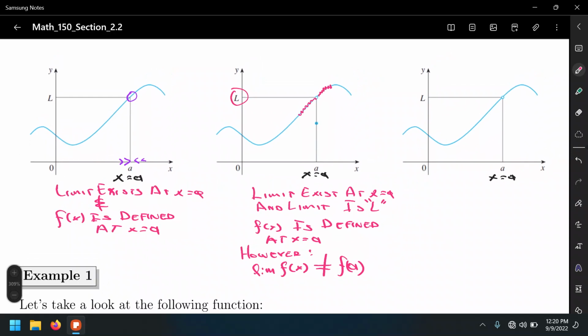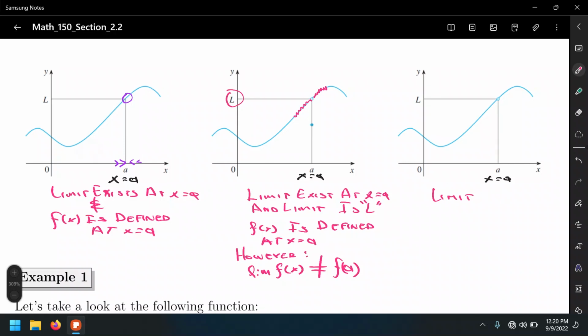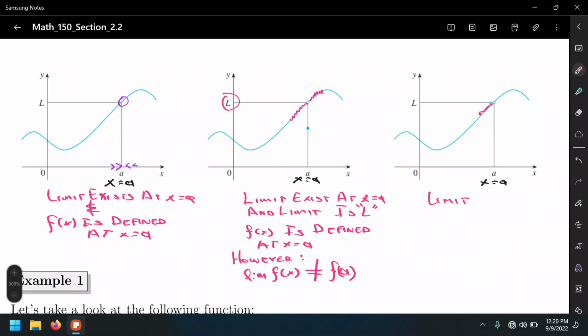Let's look at the third case scenario. We have this graph representing any arbitrary function, and yes, we still have this open bubble here. But the question here is, number one, does the limit exist? Let's approach from the left and let's approach from the right. Because we are getting to the same value regardless of the direction we take to this hole, the limit exists. Yes, we cannot touch that point. We cannot stand on that point. We're only approaching. That's why we make the difference between a limit and evaluating a function.